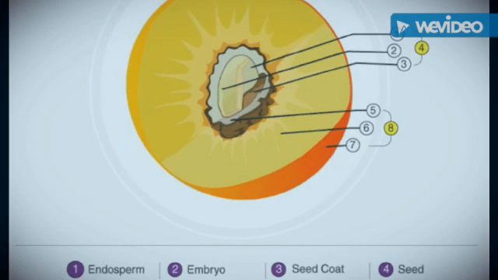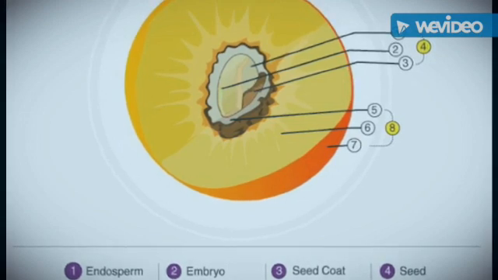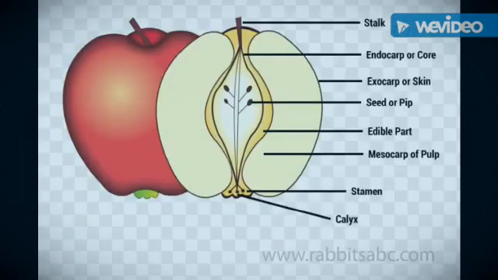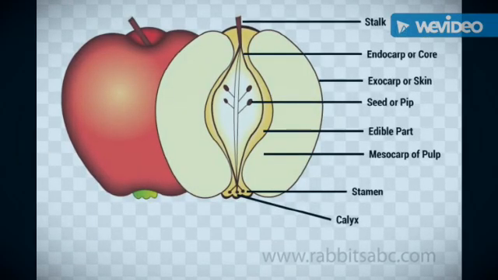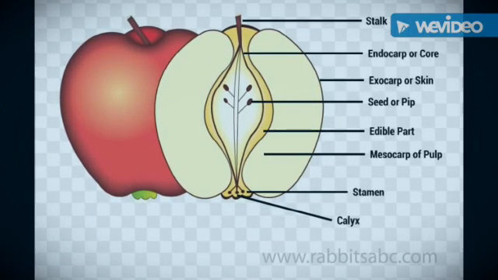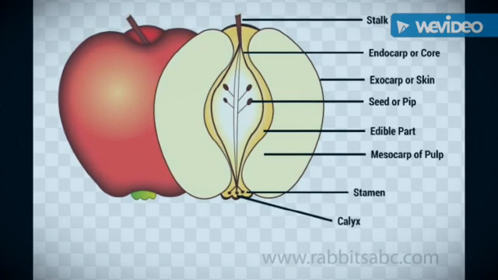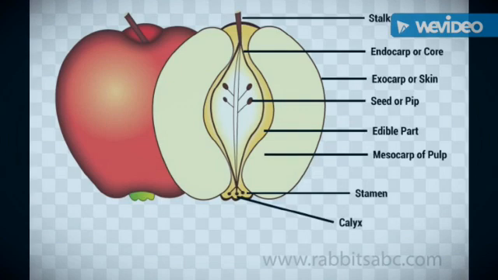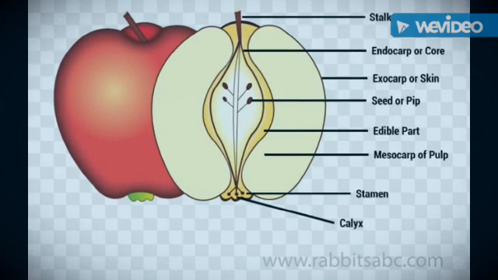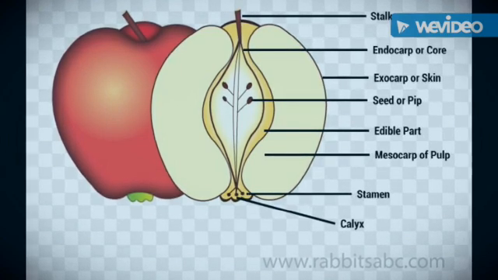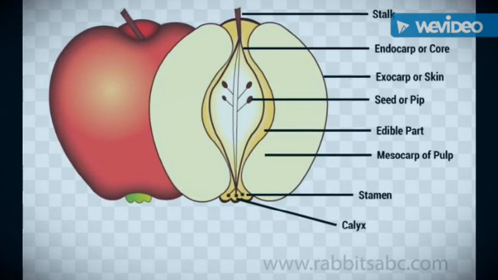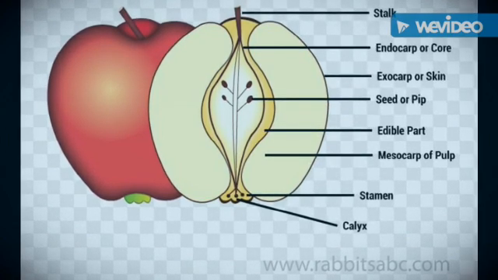Now I will make you understand by one more example of a fruit which keeps the doctor away. Now you must be guessing what's the fruit. The fruit is apple. So in this also we will learn what is endocarp, what is exocarp, and what is mesocarp. As you can see, the peach color portion, mesocarp or pulp is written. This is the edible part which we used to eat. Now in the middle you can see seeds or pip.